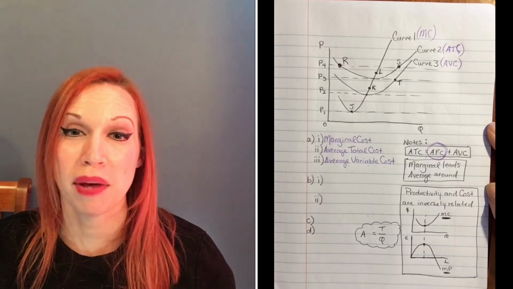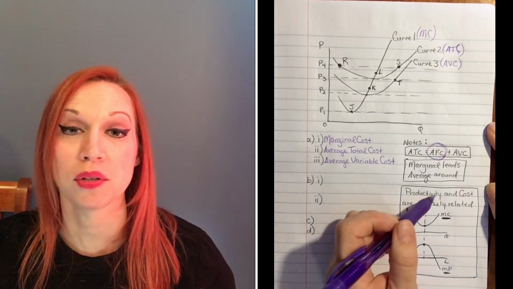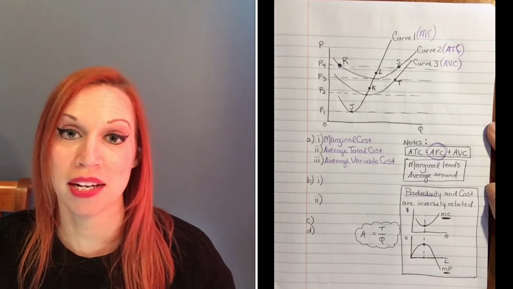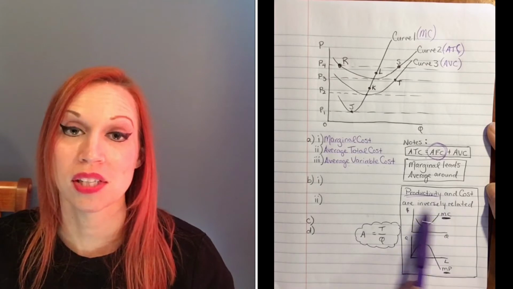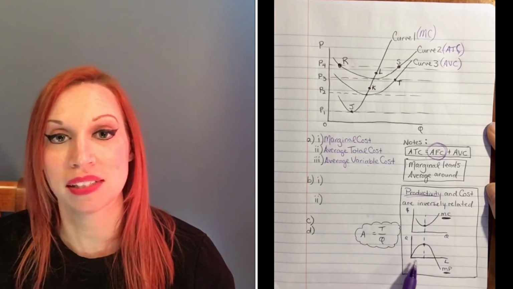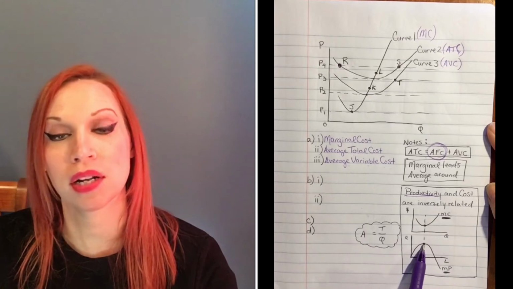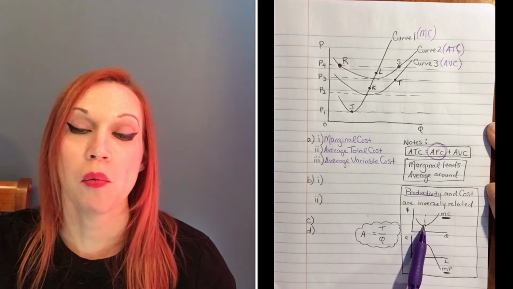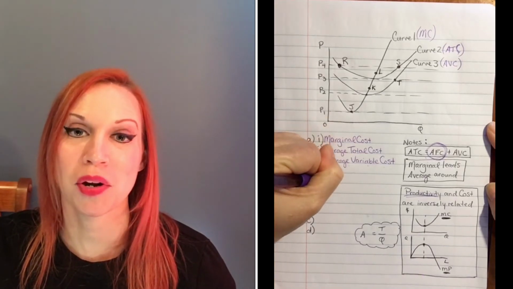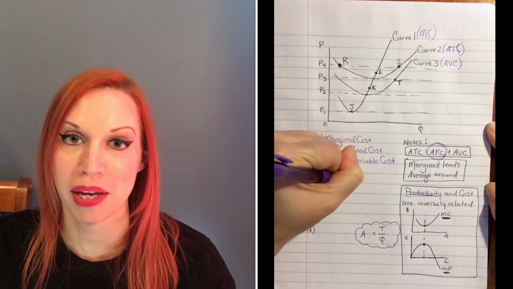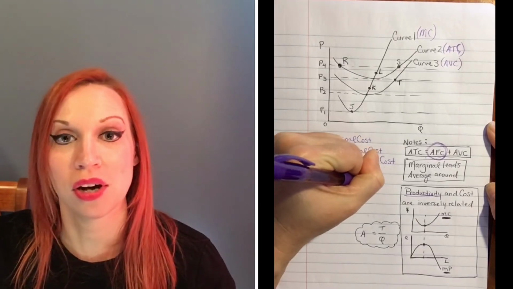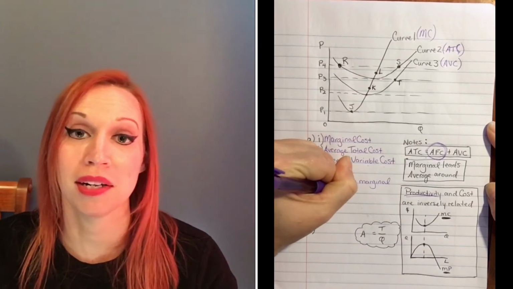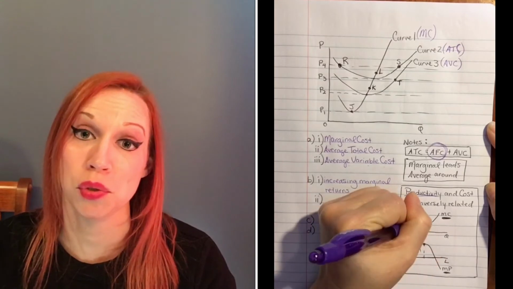Well, remember how we talked about it all goes back to what's going on with your workers in your factory. Remember that how productive your workers are is inversely related with your per unit cost. So when your marginal productivity is highest, when your workers are at their highest productivity level, your marginal cost is going to be at its lowest. So when we have increasing returns, when our workers are getting more and more productive and they're making an assembly line, our extra cost to produce the next thing is falling. But that doesn't last forever because eventually productivity is going to start to suffer when we have too many people.